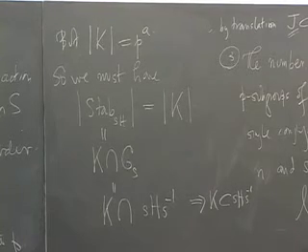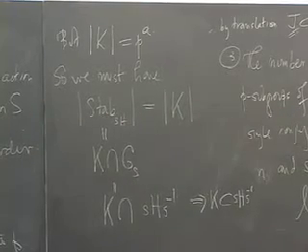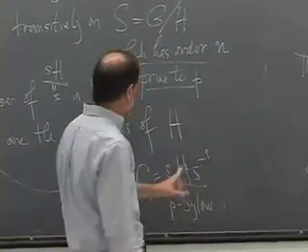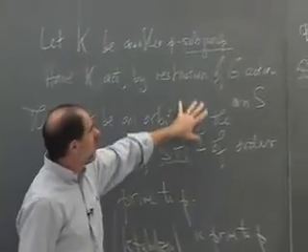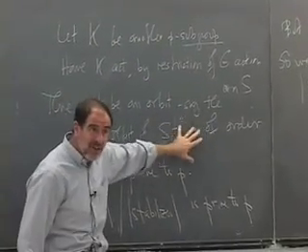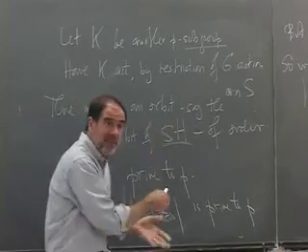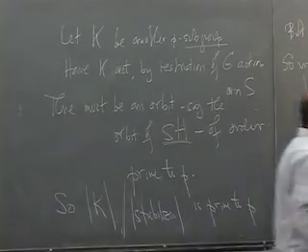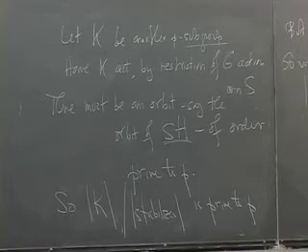Now this is very indirect. Let's see why it's so indirect. We don't know which conjugate of H contains k, because we don't know which orbit here has order prime to p. We just know there has to be one of them. And you can't actually find it by this method. It's just an existence proof. That's one of the problems of the Sylow theorems. They're not that constructive.